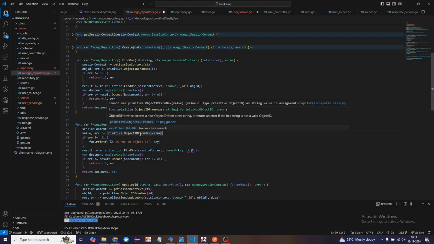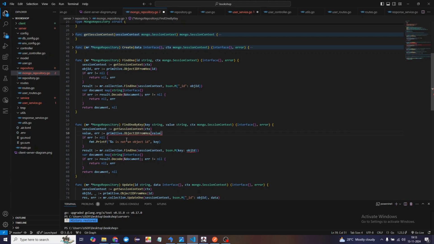Why is it giving us an error? It says string value in assignment. Here we are using the same parameter name as the variable over here, so it is not allowed in Golang.